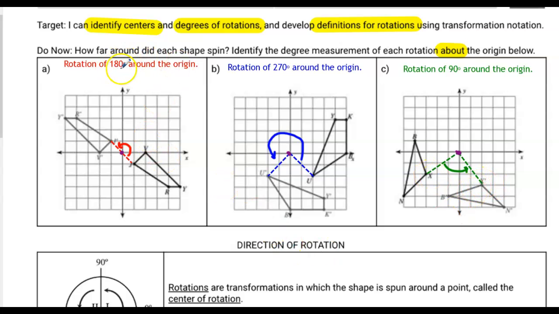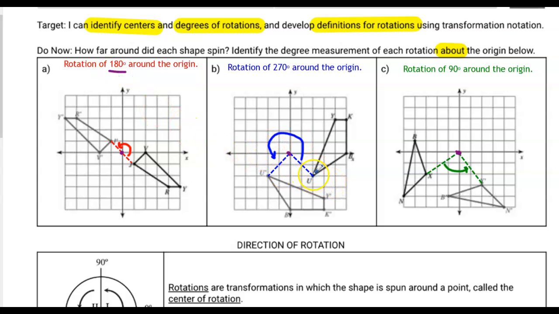In order to figure out the number of degrees we rotate, we just draw a line from each of those corresponding points back to the center of rotation. You can think of it as maybe you're standing here in the middle and you're holding a dog on a leash and that dog is running around you. That dog, in this extended metaphor, is these corresponding points. And we just figure out how much it spun around you. In this case, we're going from J to J prime. And remember, we're spinning around counterclockwise. I said in one of the previous videos that counterclockwise is the default direction. Anyway, that direction brings us around an entire straight line, which means I've gone around 180 degrees.